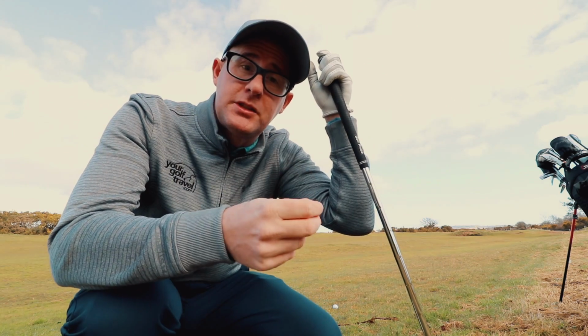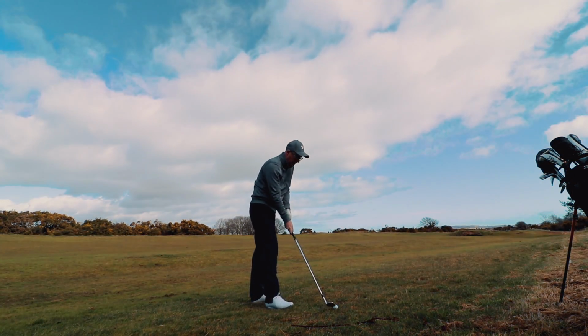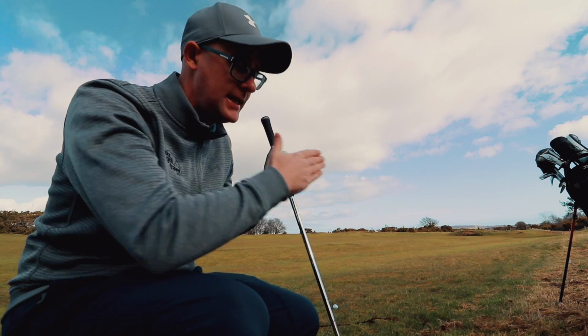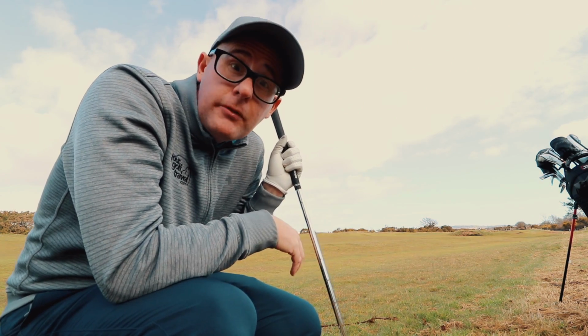So hopefully that makes you understand how roll and bulge and now twist face is working for you to try and help you maybe hit more fairways is the idea. Decent drive here, I just moved it to the right. I was trying to hit a little fade here, I struck it in my normal position on the face, and the club's done exactly what I kind of asked of it to do, really.